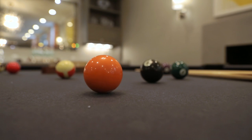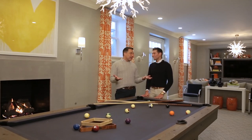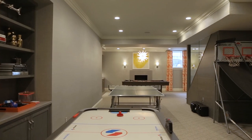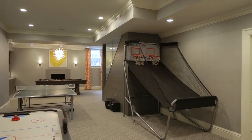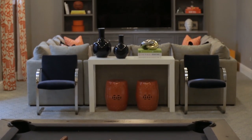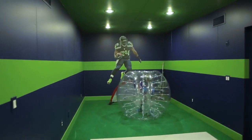Okay, so we have now stepped down into this super chic subterranean media room, billiards table, AKA basement. But as we know, only on the East Coast. You know, the West Coast, they don't have basements. They're not really part of the vocabulary. They're rare on the West Coast. This is sort of lower level living. I would say it's very cozy. This is really fabulous. I love the whole media room area with the big sofa, the fireplace, and then you have the whole playroom for the kids. They can totally go berserk in there.